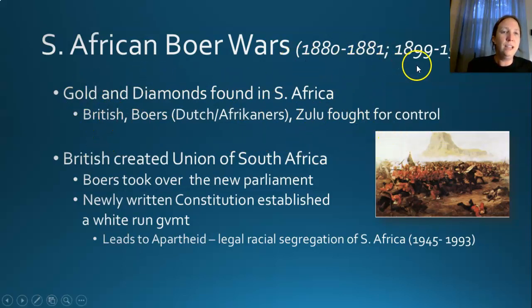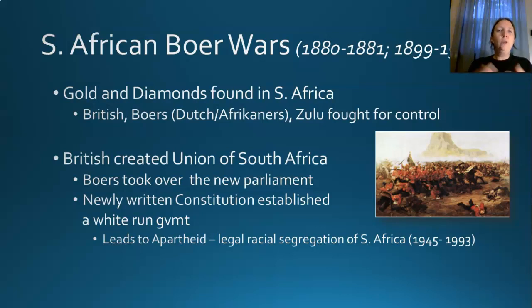You can see based on the date ranges that there are actually two sets of Boer Wars while they struggle for power. It's also important to note that based on the land that the powers controlled, the laws were different. In British-controlled territory, all people were free. The British at this point were done with slavery. They had abolished slavery. But in the Boer-controlled states or areas, many natives were forced to be slaves because the Boers had a long-standing tradition of using slaves on their plantations. And so freedoms and laws were different depending on where you lived in South Africa. And that was a source of the tension.